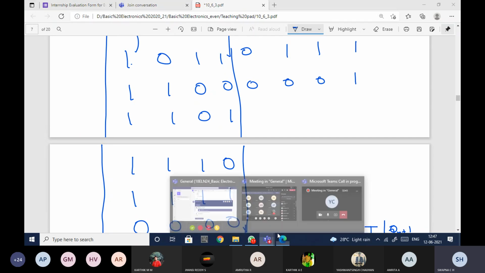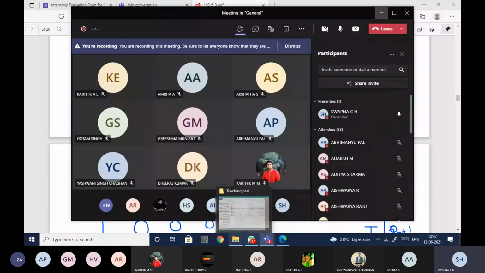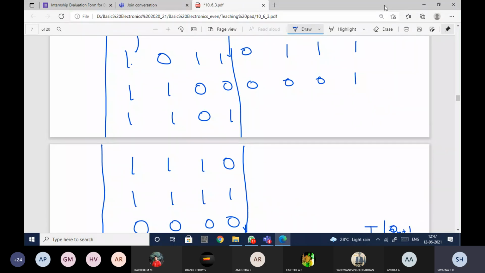Can you try to fill this table? Rest all, everybody try this. Okay, fill this table and tell me the entry. I'll give you a little time, because my intention here is that it should always be two-way communication. That is the first thing I want to make sure. And the second thing is, only when you start thinking, your brain will get activated. In online classes, if you are simply listening, nothing will go to your head. Only when you are actively participating, it will go to your head. That is the main reason I'll be asking you questions again and again.